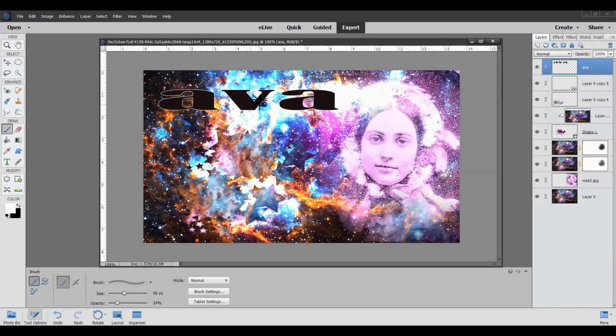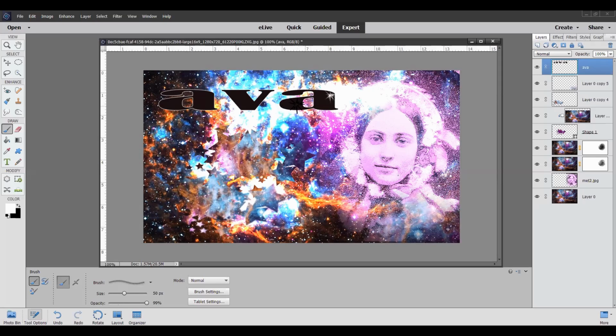So now this is a raster, not a vector now. And I can go in here and turn my opacity up. And I can click about 5 times because this is very light.